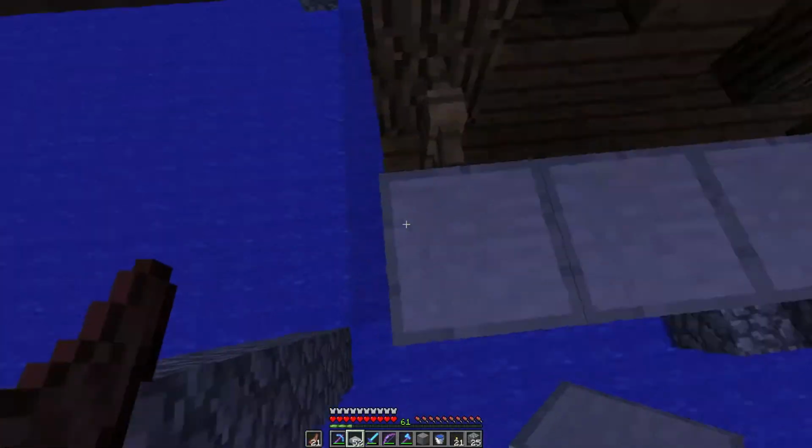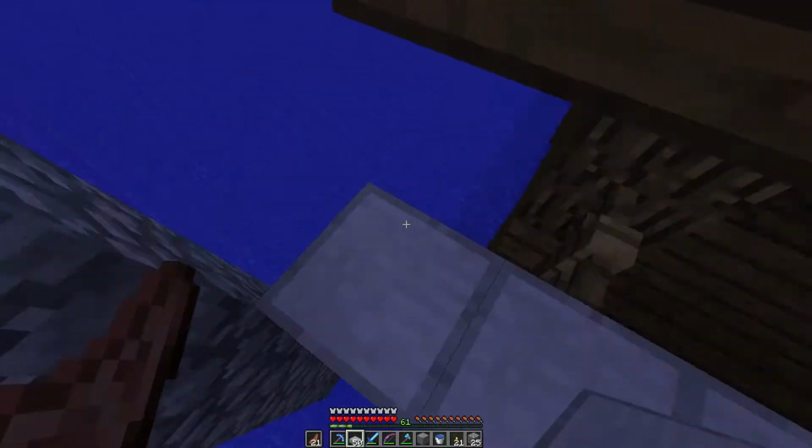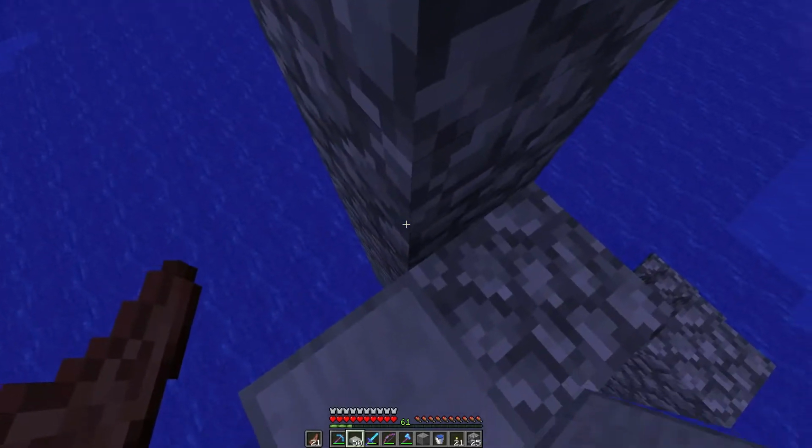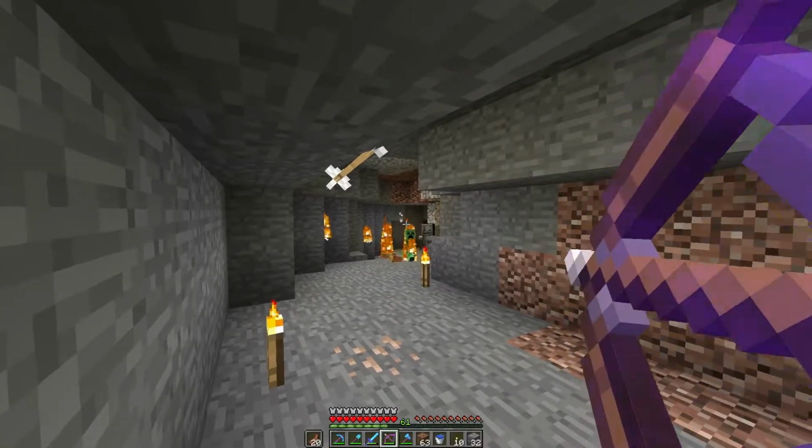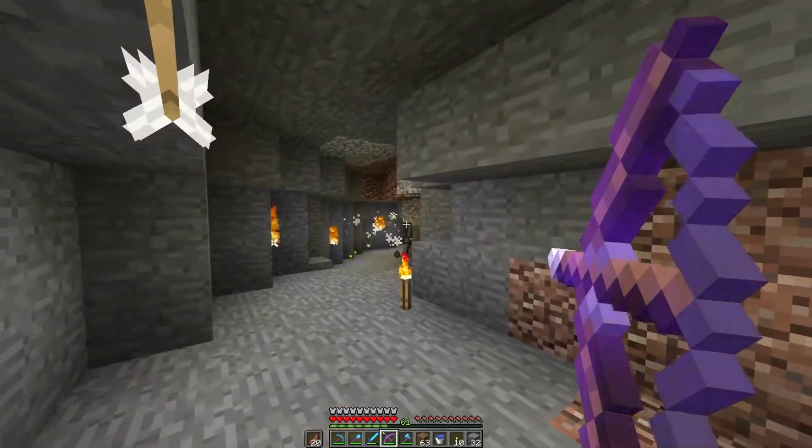I know that's kind of a waste of time because you've got to place a block twice, but I like the look of it, and I think we'll use that for the final design. See how many mobs are in this cave? It's because there's just no spawning space for them anywhere else, and I cannot shoot the skeleton.